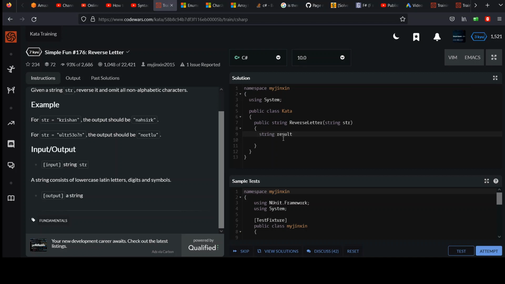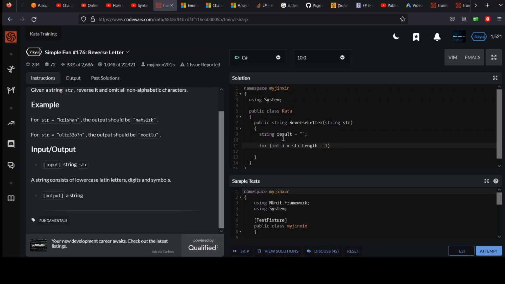And then we're going to run a simple filter to determine if characters are letters or not. So I'll initialize this result where I'll build my result. And then, like I said, int i equals string length minus 1.